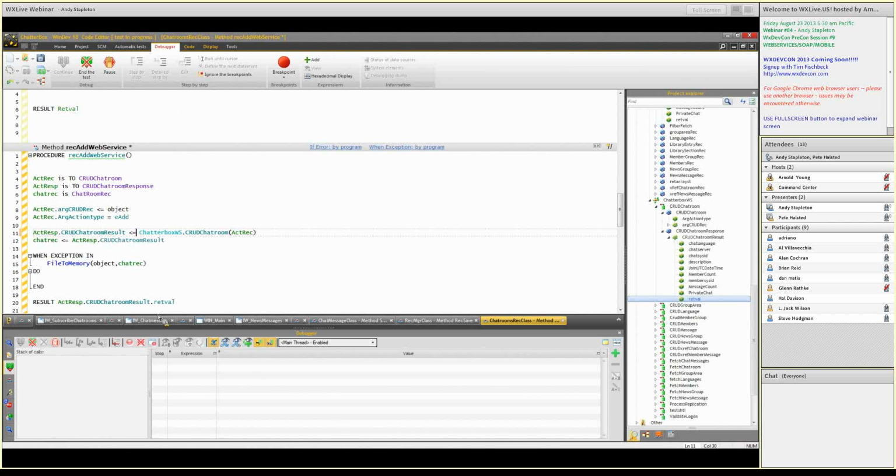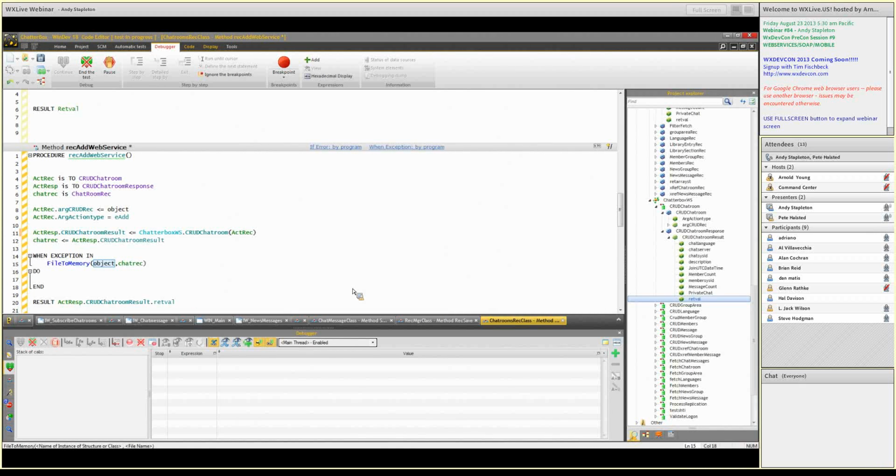Now, understand this. This is case sensitive. Every one of those fields has to be case matching. The reason why is because it is XML. Basically, it is mapping the XML members across. That's another reason for going ahead and declaring this straight out of the types from the web service. I don't have to worry about case. It's going to match. When that's done, I do the file to memory, which takes that record that I called and applies it to the memory. It's like doing a deep assign in the opposite direction.